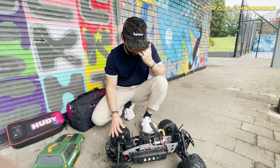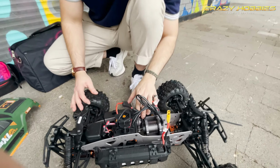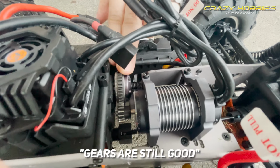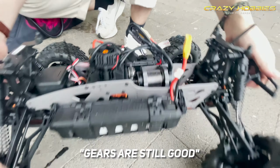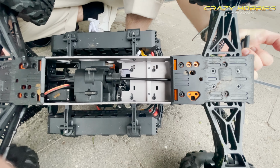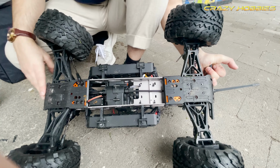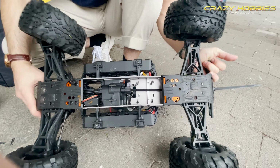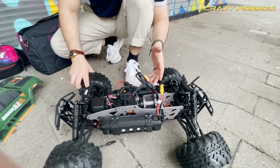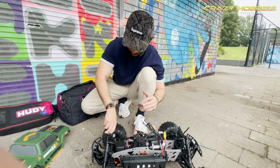Then after that, what happened was we did a big jump, and you can see here, Angus, the motor mount actually moved. So we had to flip the car upside down, and this is your motor screws here, 1, 2, 3, 4. We had to loosen them back up and push the motor down, and then that remeshed. So that was the second problem we had with the car. Highly recommend you Loctite those bottom screws also. If you're doing really big jumps, Loctite the crap out of them.